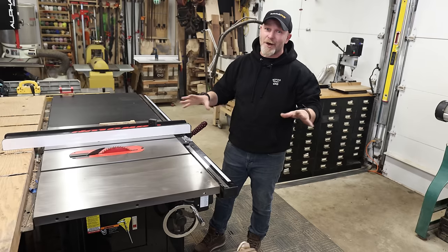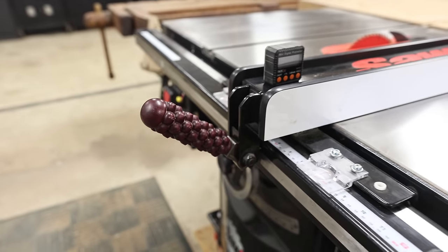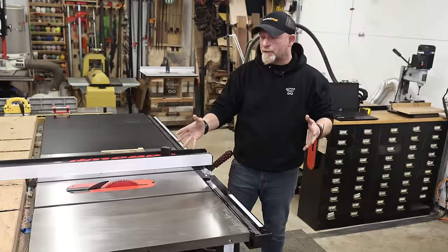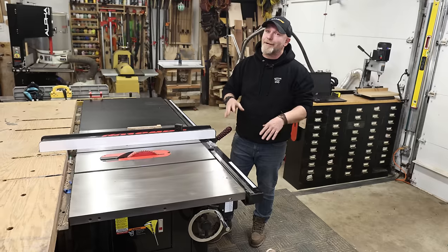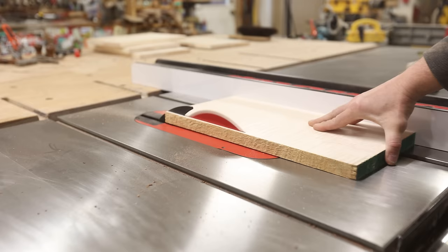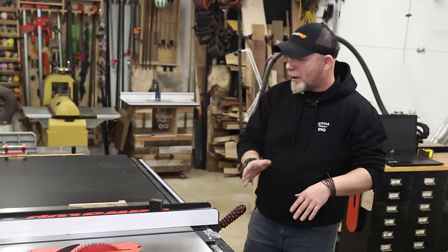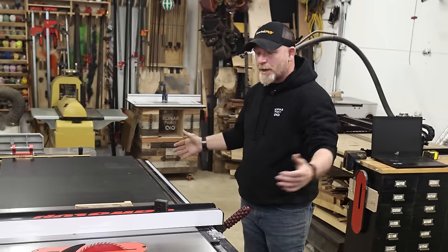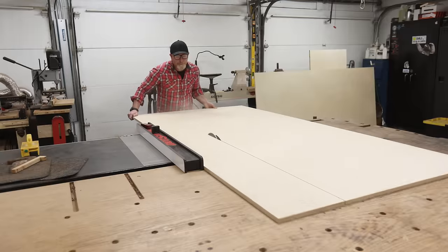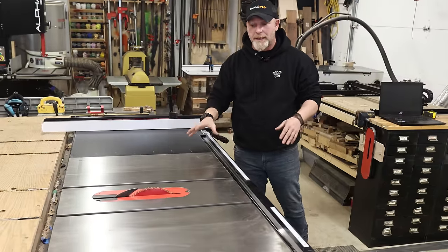On the opposite side of the assembly table, we have the big table saw. I've been wanting a SawStop for years now, and finally, 2 years ago, I was able to get it for Christmas. Not only did I want this saw for its safety feature, but also I really wanted that 5 horsepower motor. I can run stock as big as will fit through that blade, and I don't have any issues with bogging down. I also did get the 52-inch rail on it, so I can run full sheets through here without having to break down with a track saw. So I highly recommend this. If you have an opportunity to get one, do it.